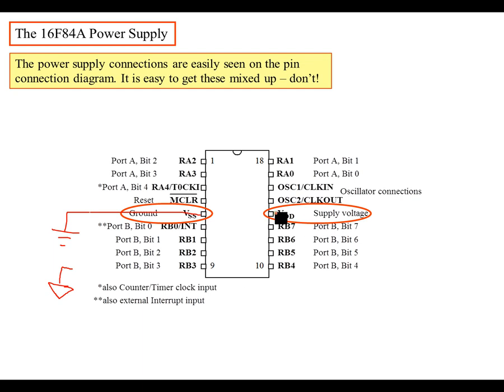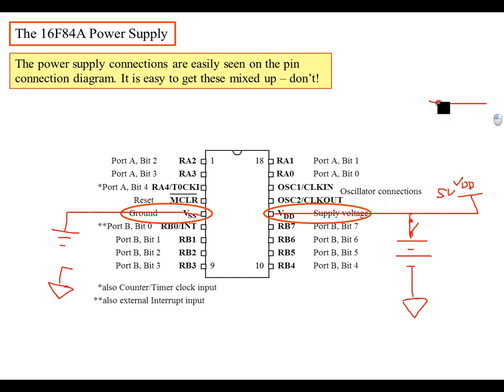Your supply looks like this typically. It'll say VDD or 5 volts, something like that, or sometimes it looks like a battery symbol. And then sometimes of course you want to have a switch here. You may want to put a switch there for the supply voltage.